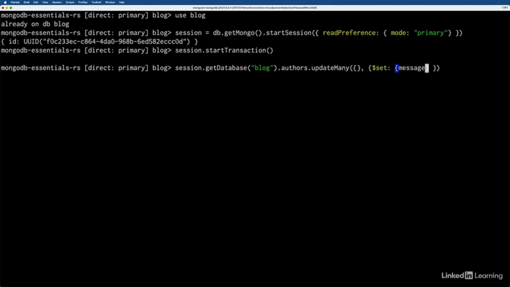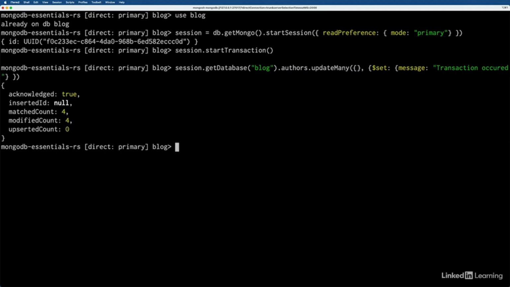The field is going to be a message field, and the message I'll pass in is a string, and I will just say transaction occurred. All right, cool. I'm going to execute this, and we can see here there is a match count of 4 and a modified count of 4.